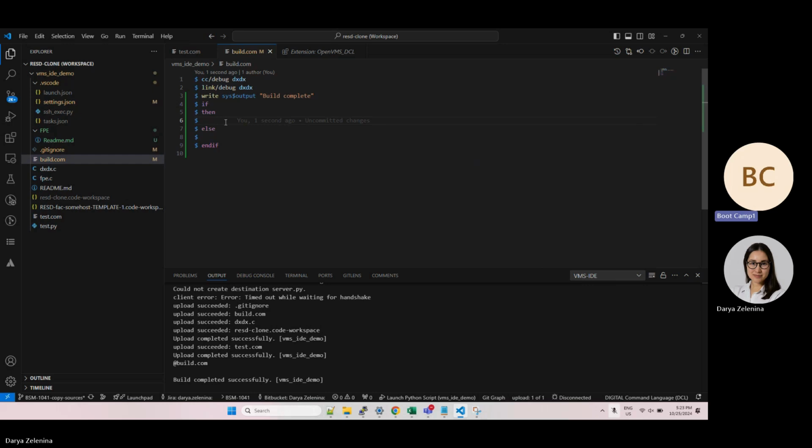This is a very interesting question. How does it interact with the debugger on the VMS side? Does it reuse the VMS debugger's output and get all the stepping? Pretty much, yeah. I believe it SSHs to your VMS system using the credentials you provided or the key files, and it just runs the debugger there, grabs the output, and brings it to VMS IDE.